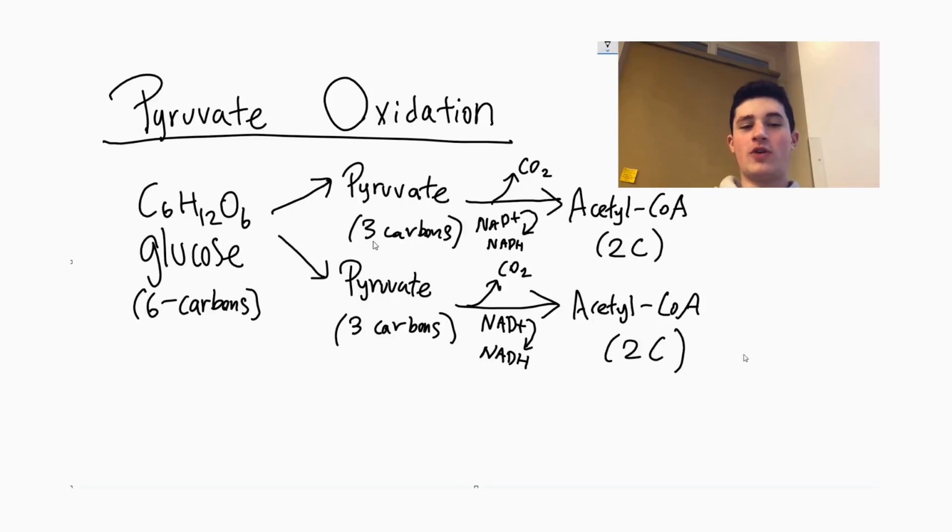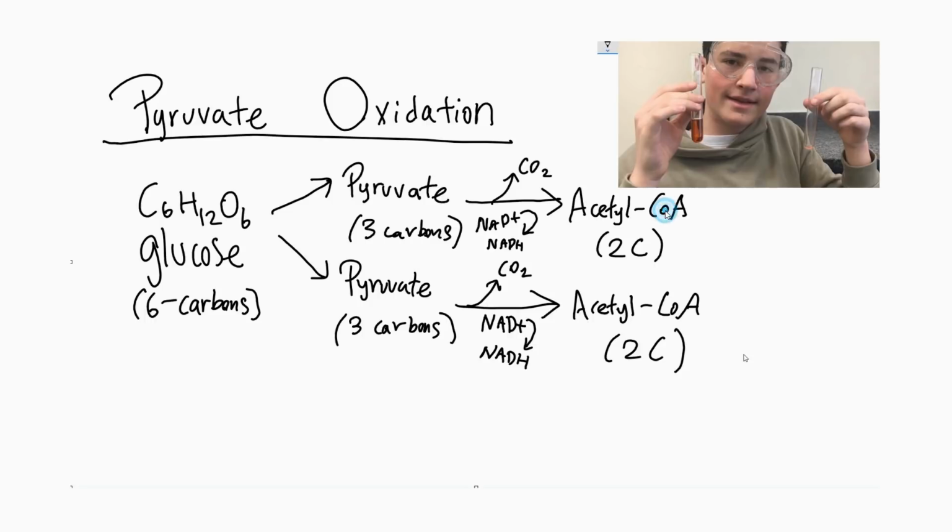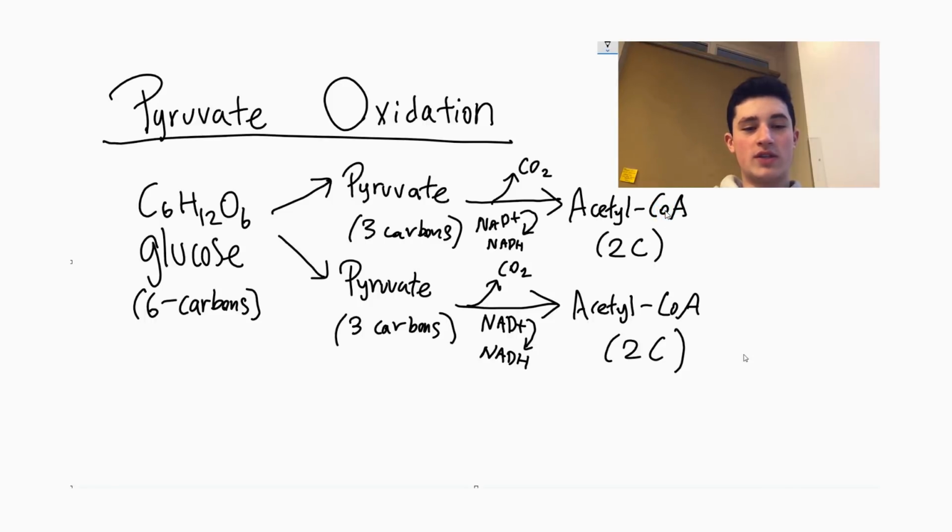Remember that a pyruvate molecule has 3 carbons. First, a pyruvate loses 1 carbon when it oxidizes, in the form of CO2. The leftover 2 carbons make up an acetyl group. This acetyl group binds with an enzyme called coenzyme A, or CoA. During this process, an NAD plus ion is reduced to form an NADH molecule to be used in the electron transport chain, which I'll talk about later.